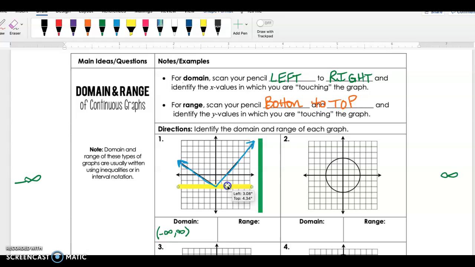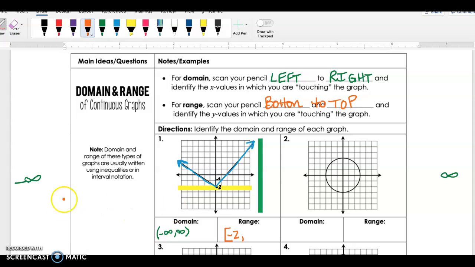It doesn't touch until we hit right there. So the question to ask is, what is that y value right there? Ranges are always looking for y values, so I need to focus my eyes on the y-axis and what that number is. Here's 0, the origin. This is -1. This is -2. So the y value where it starts there is -2. That's our very first value. So I will put that down here as the range. I did parentheses here, but I'm going to do this thing called a bracket here for -2.